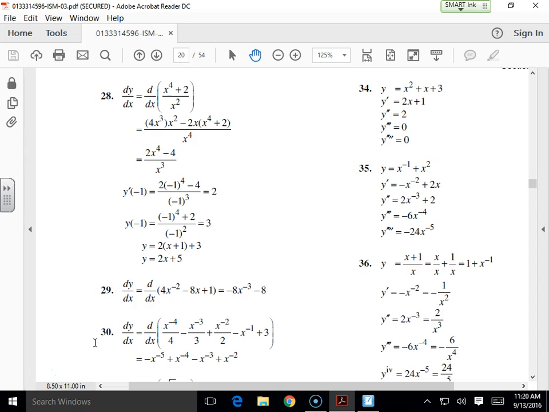Final answer: the equation of the tangent line is y equals 2x plus 5, right? And then the derivative is 2x to the fourth minus 4 all over x cubed. Did you read this one okay? We're coming back. Oh, missed letter D. For 28, the derivative is 2x to the fourth minus 4 over x cubed, and the equation of the tangent line is either y minus 3 equals 2 times x plus 1, or y equals 2x plus 5. I got slope y equals negative 6x minus 3. That's not right. We'll come back to this one.